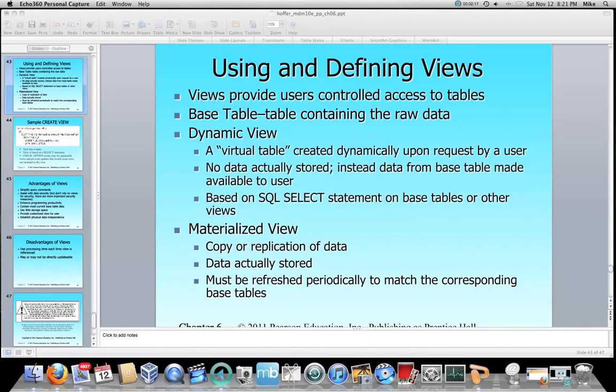We have dynamic views, which are the ones that we have been running. What they do is create a virtual table. Remember in Microsoft Access we were running queries. When you run queries, you actually see data returned to you in a grid format that looks, for all intents and purposes, like a table.